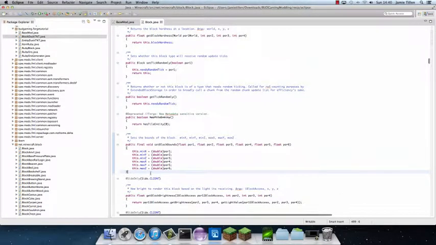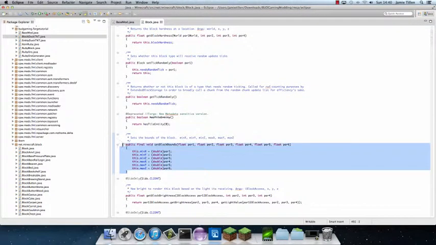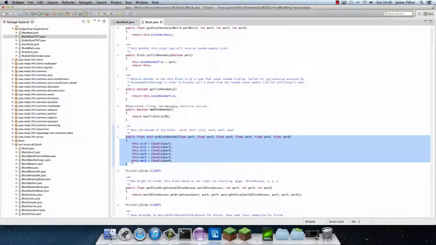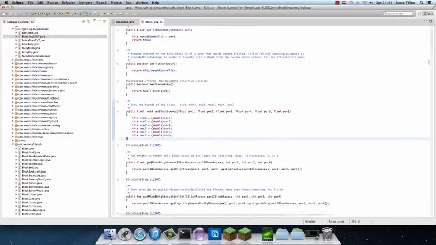Right, this set block bounds. Now, I'm not entirely sure what this does, but I think it's for making blocks that you can pass through half of, like fences. So imagine a fence was a whole block. It's not like that. It's like half of a block. Well, actually not half of a block, but do you get what I mean? You can still pass through half of the block, but you're not actually passing through the block. You could look it up. It'll make sense.